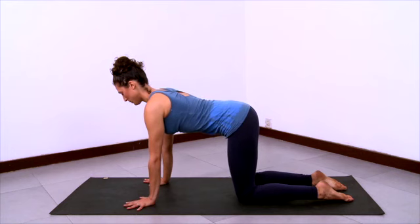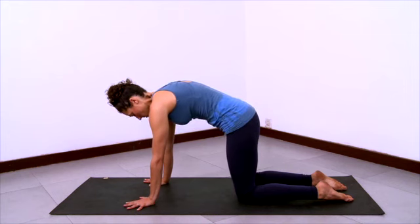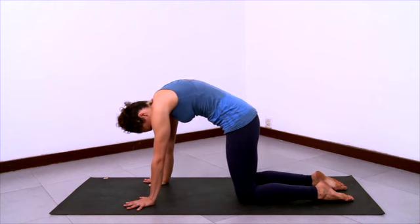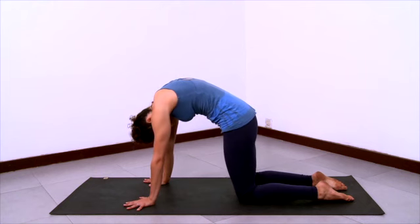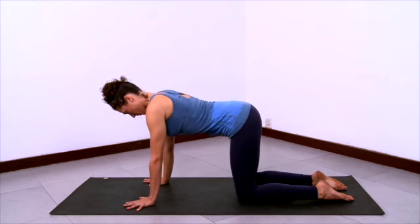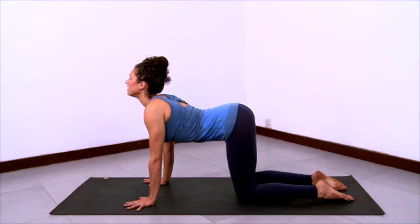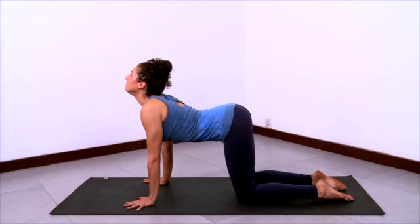And then as you exhale, start to come into cat pose, bringing the chin towards the chest. Tailbone moves down and in, rounding the back. And then inhale into cow pose, lifting the chest, lifting the buttocks. Shoulders move back away from the ears. And exhale back into cat pose.